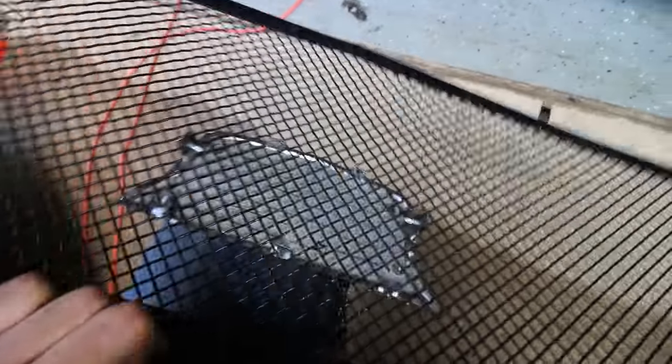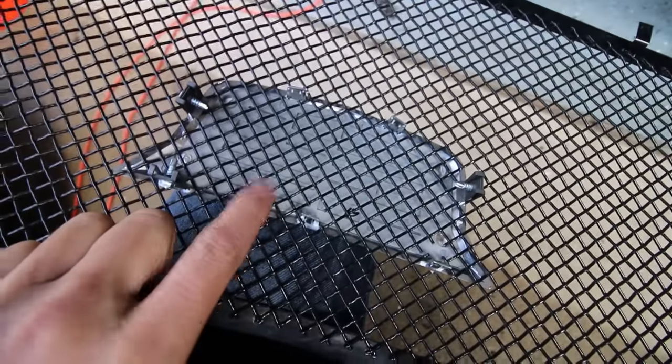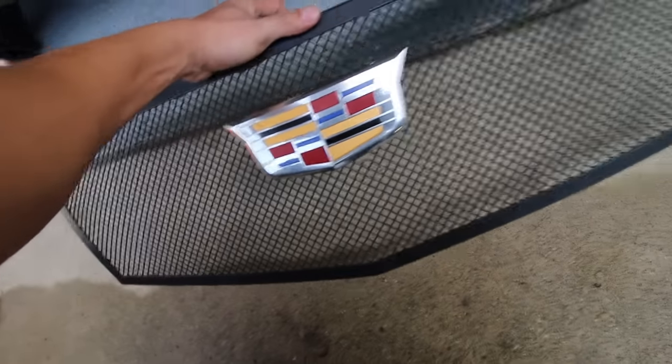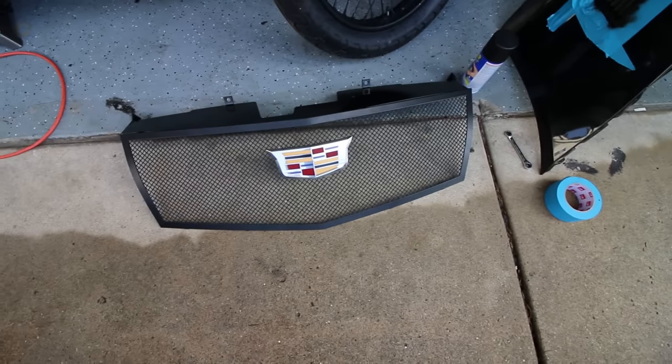Now, what's going on here? Let me just show you. I got this CTS emblem on the Cadillac OEM website. So this is a genuine OEM CTS emblem from the newer generation CTSs. I cut a few holes here so that the tabs go through the grill. And I used one of these body panel fasteners I found in my garage. I think it's the one from the Evo or maybe from the RX-7, I'm not even sure. But it's working great to hold these tabs in place. It fits there pretty snug, and I like the look so far. It looks updated and a lot nicer than what I used to rock on the CTS, which is OEM.